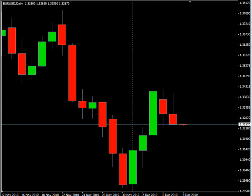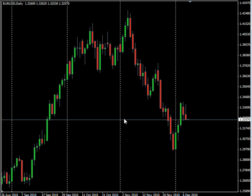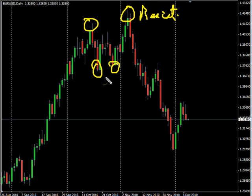Now, I received an email asking how do you determine support and resistance, and let's just go through it real quick. Typically, support and resistance is an area, not a particular price. So when you see an area where price has moved to a certain point and then doesn't go any higher, there's a potential for resistance there, as it does here. That's resistance. And when it moves down to where it won't move any further, we have support in that area.